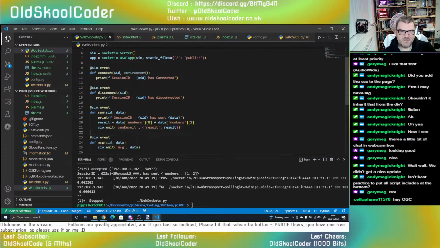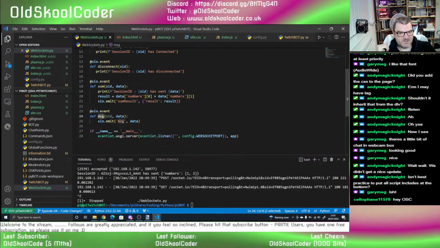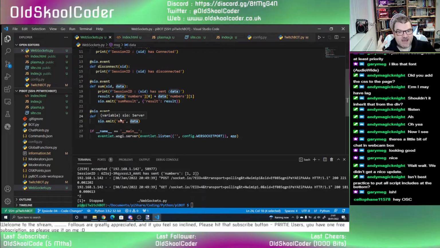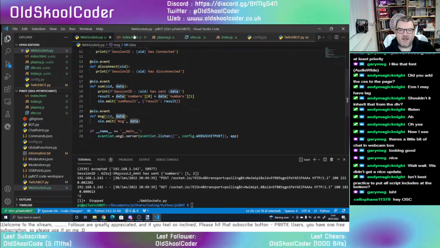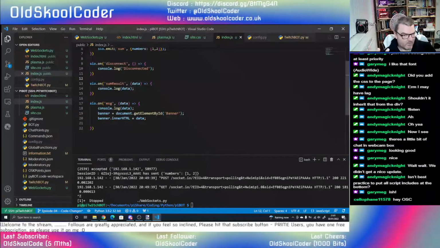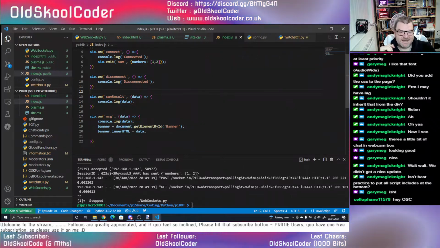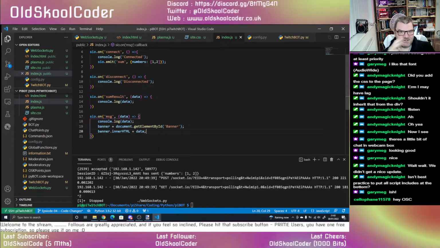The WebSocket server is listening for that message. When it has the message, it grabs the data and shouts to everyone connected to it, message, and sends the data. Then our OBS client, the JavaScript looking after that, is listening for that message from the server, and we'll put that message in the banner. That's what this does. So that's linked all three together.